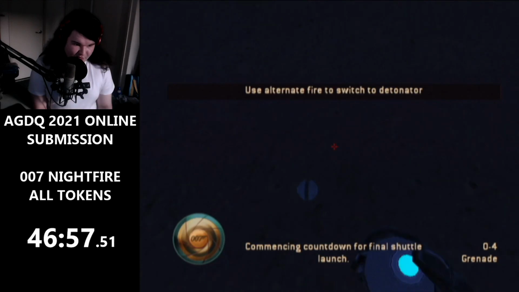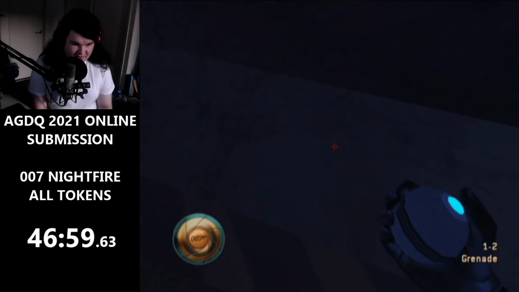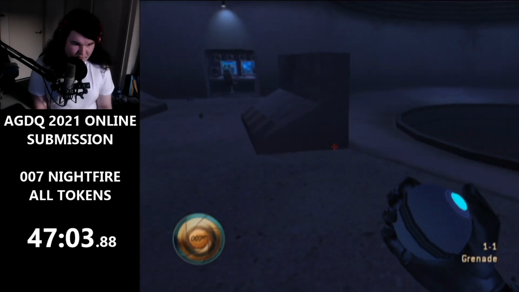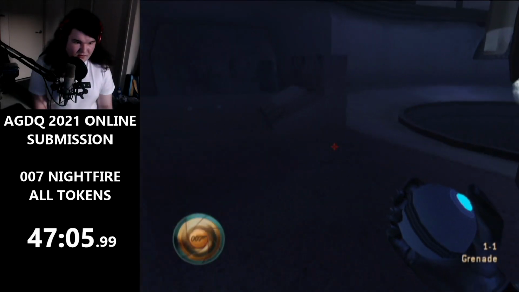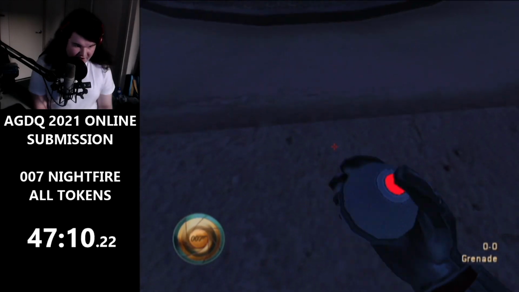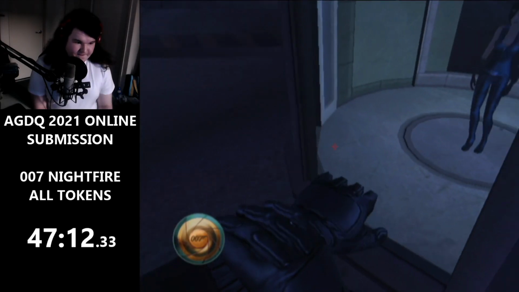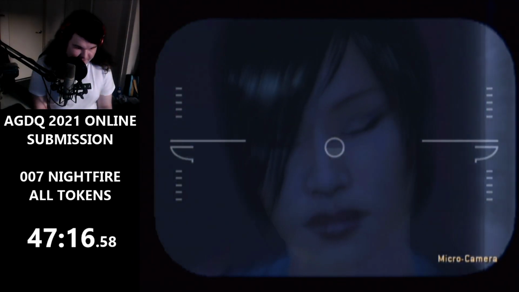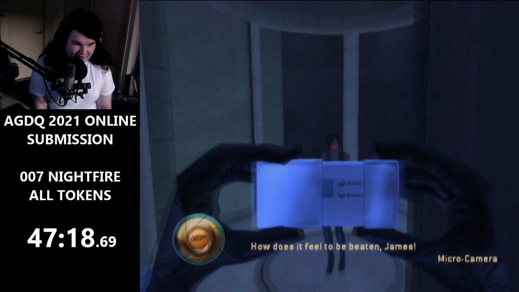So the ninja always spawns here, so I'm going to drop these. One here. One here. And one here. And then we're going to take a photo of Kiko for swag. The lips aren't moving, but okay.